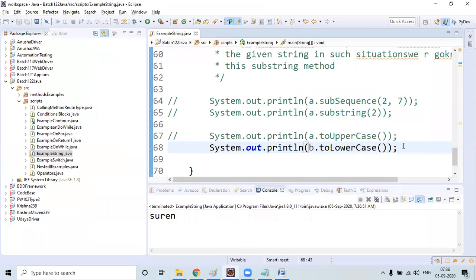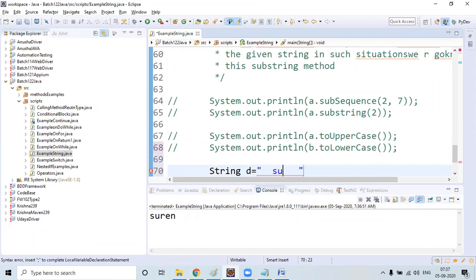And there is another concept which we can call trim. So here, assume that your string has some spaces before the string and after the string.